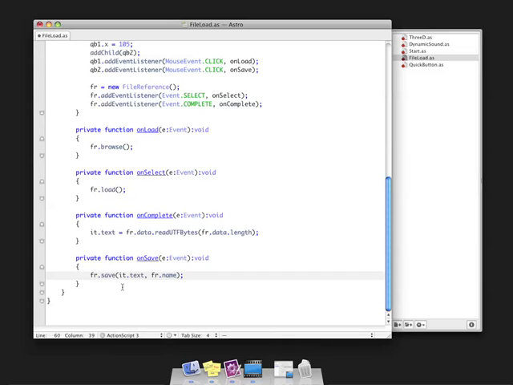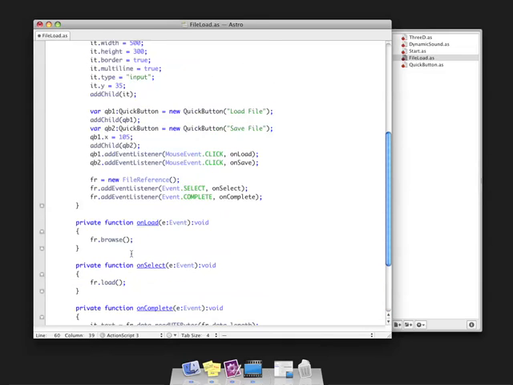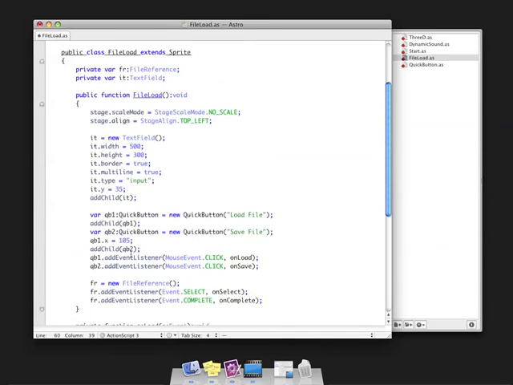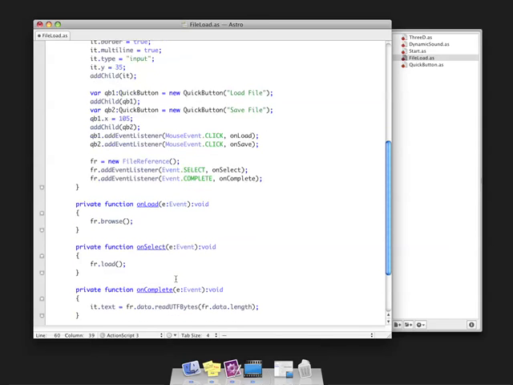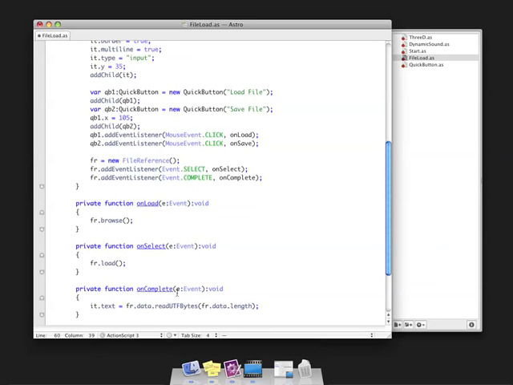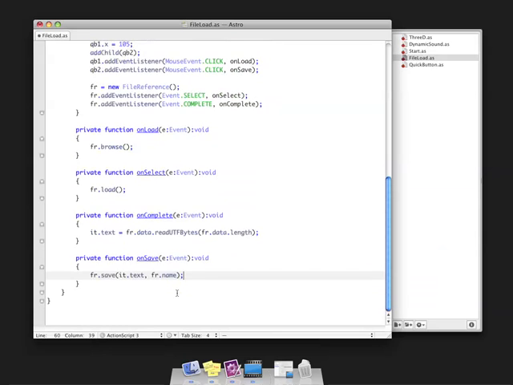One thing that's important to note, and this is the difference between the file I/O capabilities of Flash Player 10 and Adobe AIR, is we can't programmatically write files to the hard drive without user interaction. The only way that we can save a file to the hard drive is by popping up a save file dialog box to the user, and then they have to initiate the actual saving of the file. Whereas in Adobe AIR, we can just write files in the background anywhere on the hard drive that we want. That's the main difference here.